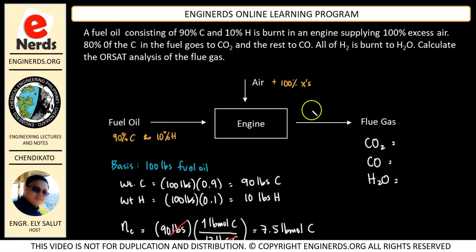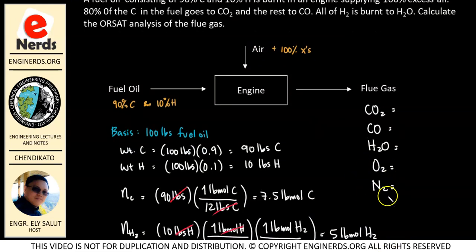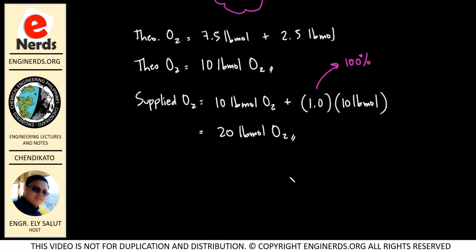So, kung meron tayong excess air, therefore, we will have unused O2 dito sa ating flue gas, kasi hindi lahat ng oxygen natin magagamit natin for combustion. Nagbigay nga tayo ng excess, di ba? And now, dahil ito ay air, we know that the air is composed of oxygen and nitrogen. So, we will have nitrogen here. Yan ang dahilan kung ba't kailangan nating makuha yung supplied air, dahil kailangan nating makuha yung value ng nitrogen dito sa ating flue gas. So, alam na natin yung value ng supplied O2. Ngayon, makukuha na natin yung value ng ating nitrogen.